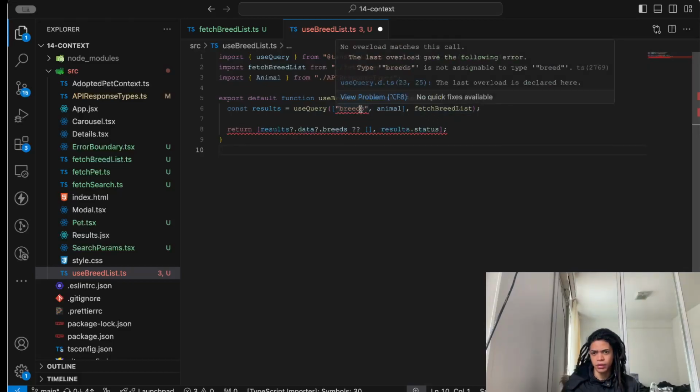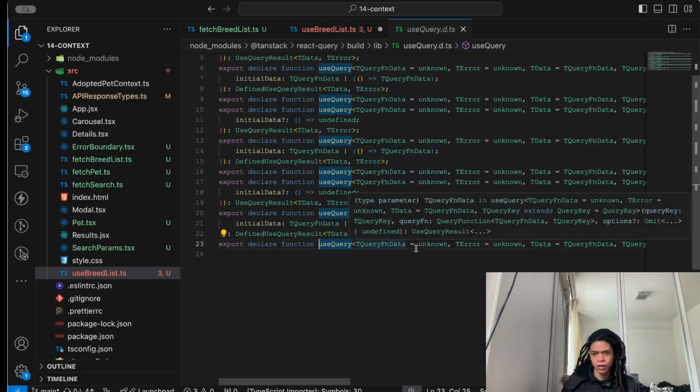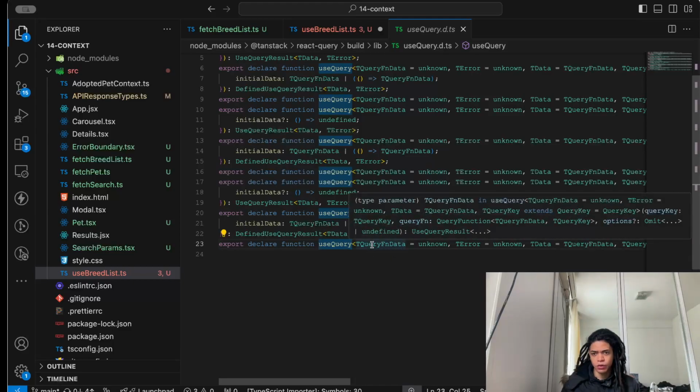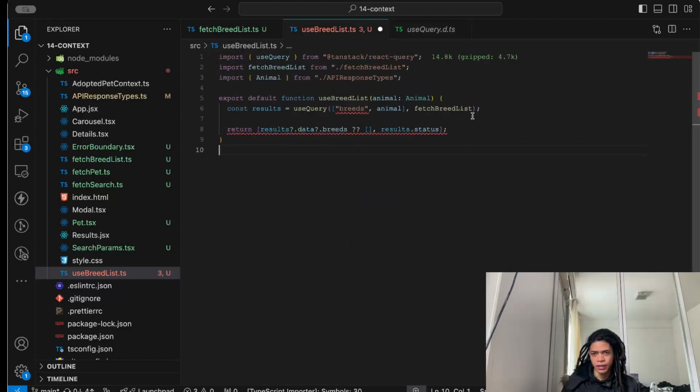Yep, it's breeds. You know, this is the part when you say, hey, is this TypeScript being finicky with me, or is this actually a TypeScript error? It says, hey, this is the overload, and, okay, here is when you have to define the shape of this thing.